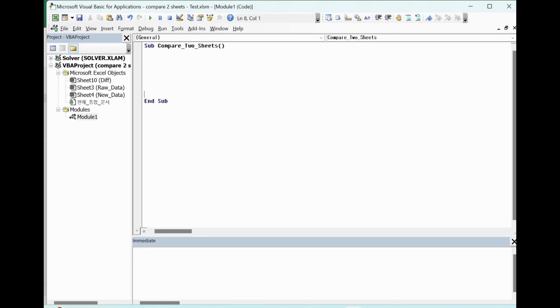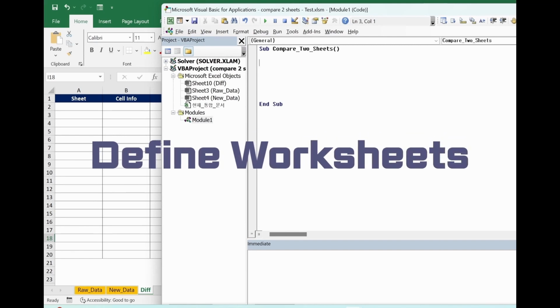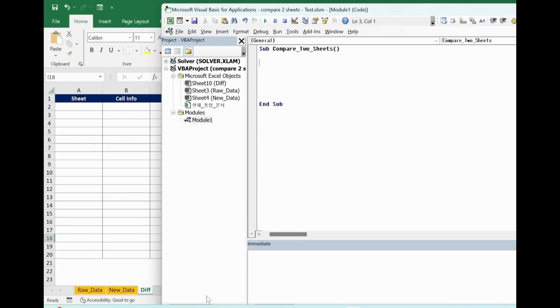Now we are going to define the range. Let's define the worksheet first by using this name. We can put Dim rawData As Worksheet, and Dim newData As Worksheet, Dim div As Worksheet.